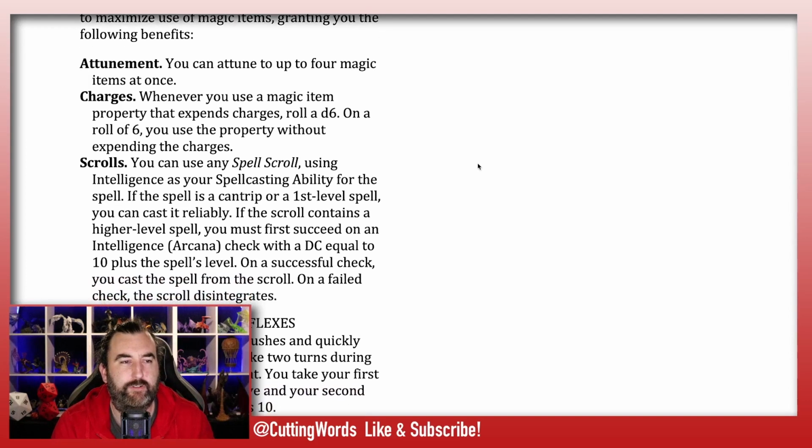Scrolls: you can use a spell scroll using Intelligence as your spellcasting ability for the spell. If the spell is a cantrip or first level spell, you can cast it reliably. If the scroll contains a higher level spell, you must first succeed on an Intelligence check with a DC equal to 10 plus the spell's level. On a successful check, you cast the spell from the scroll. On a failed check, the scroll disintegrates.